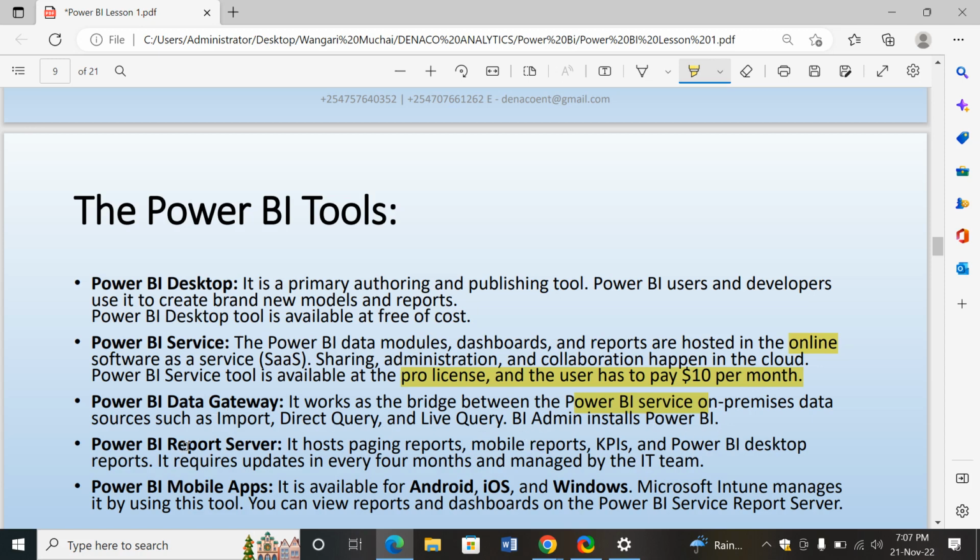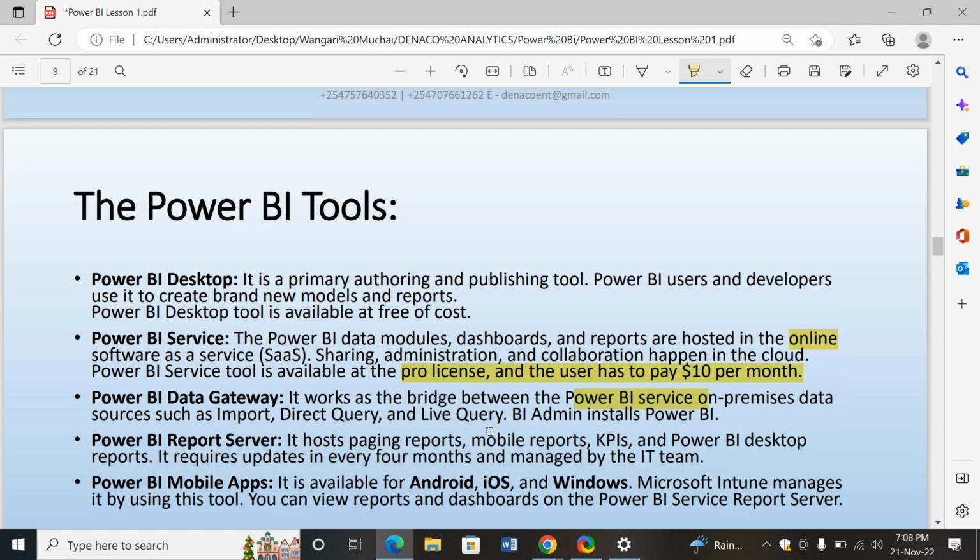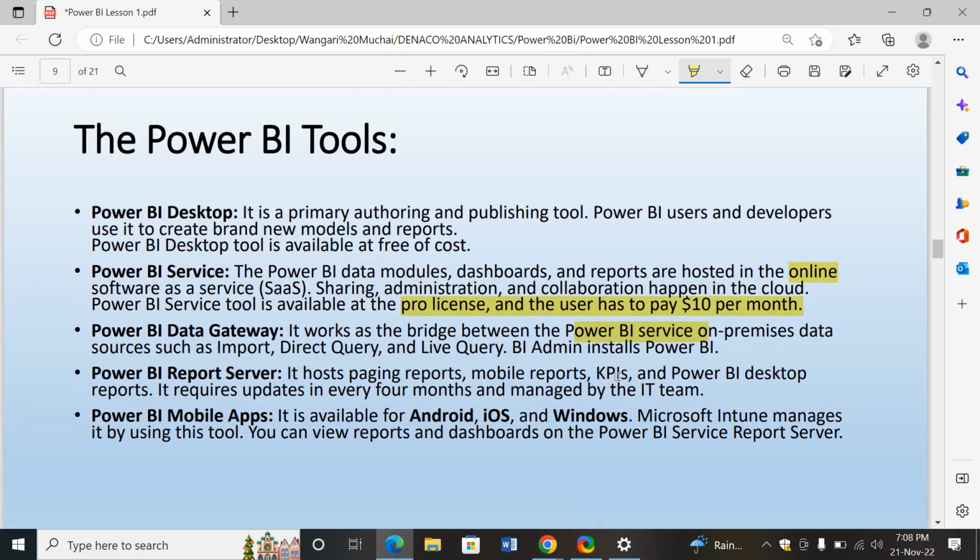Then we have the Power BI report server, which usually hosts paginated reports, mobile reports, KPIs. I hope you know what KPIs are, the key performance indicators, and Power BI desktop reports. This is where we find the reports that are created.